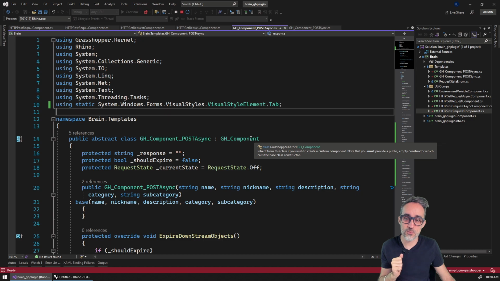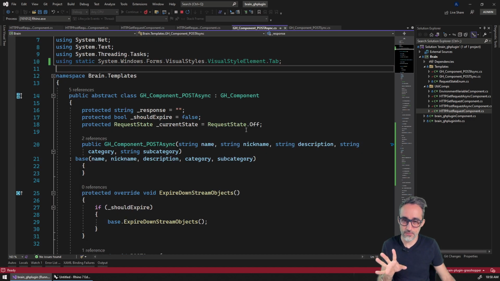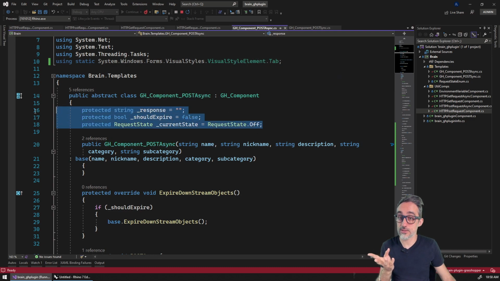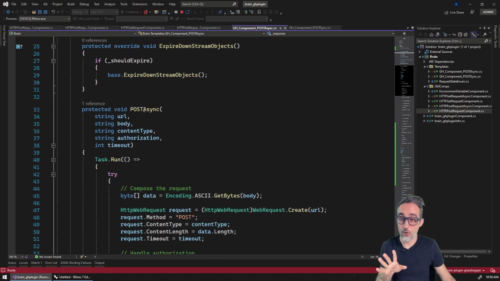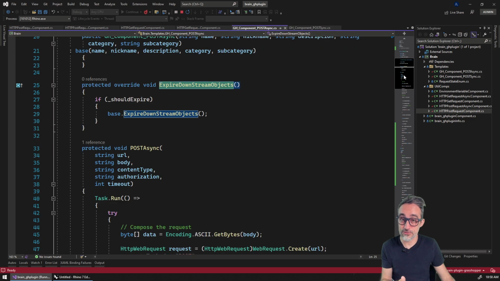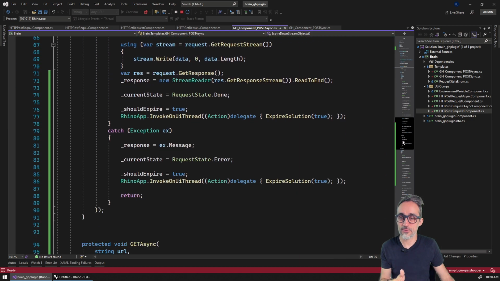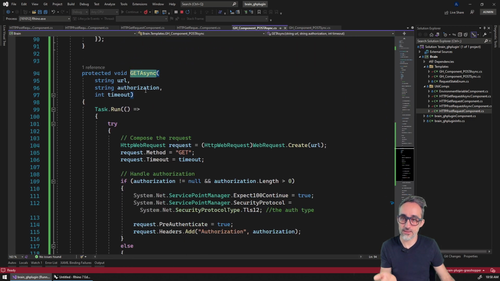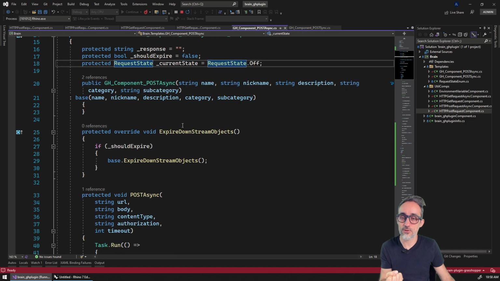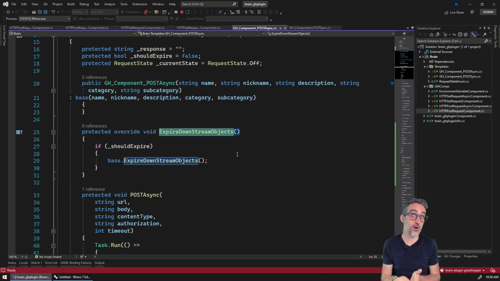And what was interesting as well is that in the asynchronous template, I had all these placeholder properties and all the code for handling an asynchronous POST request and the expiration of the downstream object. But all of that code is very, very similar also for an asynchronous GET request. So if I go down here, you see that I implemented GET asynchronous, which is also using these properties, and it also requires the expiration of downstream objects.